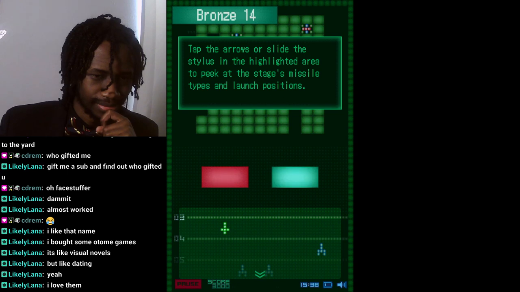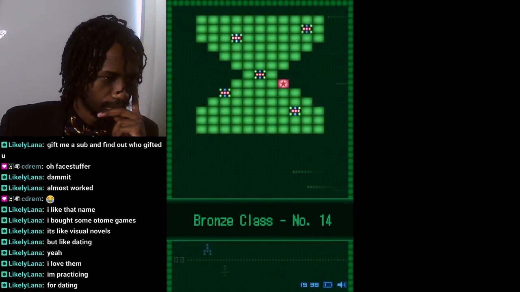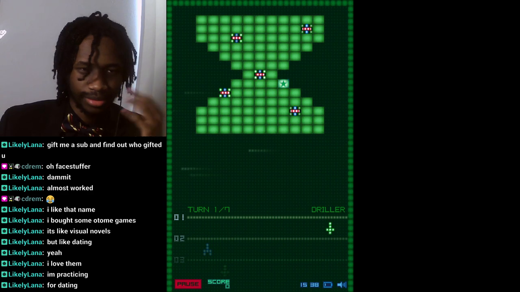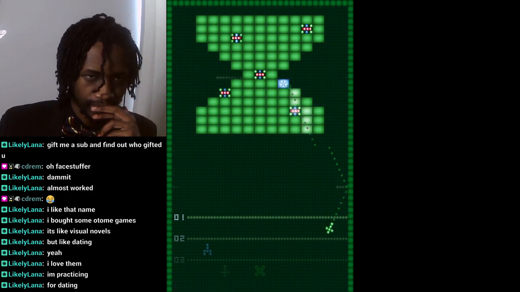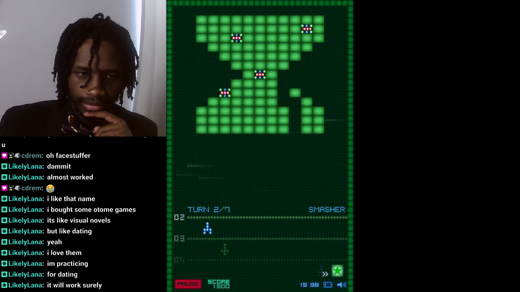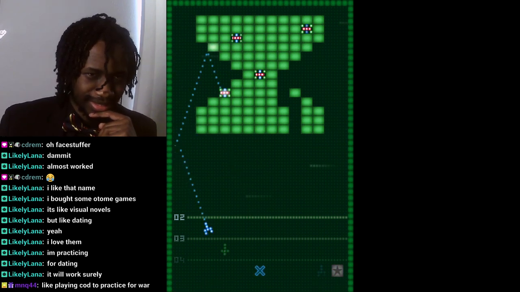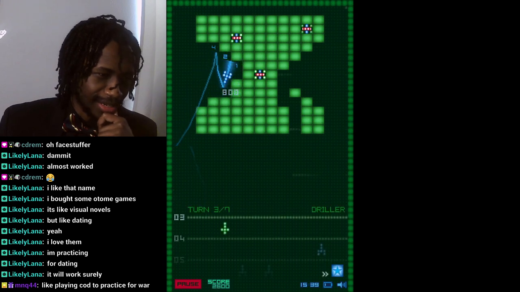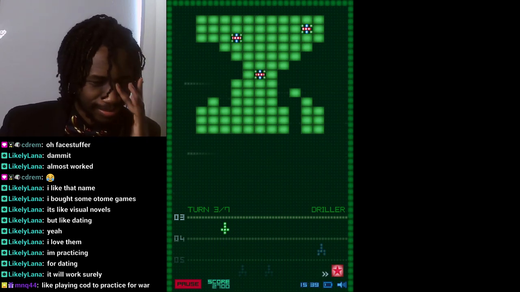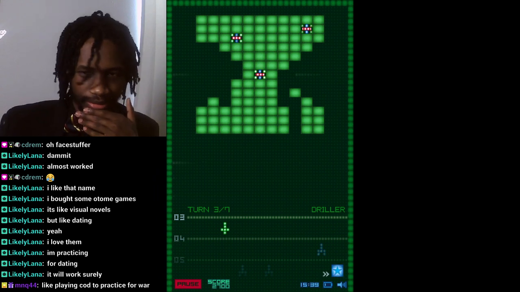I gotta reset this one. I should use it on the drill. Oh, you're using it as practice for actual dating. I mean, it seems like it would work. It's better than doing nothing. That's like playing COD to practice for war. I mean, it's definitely something, so maybe it will help out. You never know.